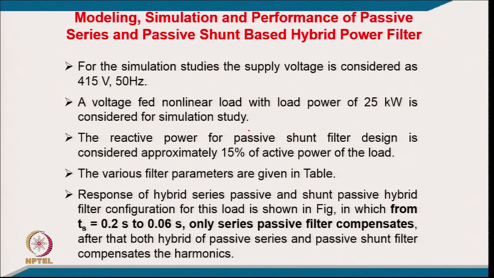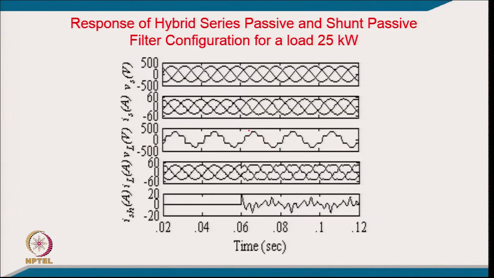And the response of the series passive filter and the shunt passive hybrid filter configuration for the study is shown in the next figure, with only the series filter and with the hybrid filter. So, you can see the response here: these are the supply voltage, and the supply current here, and of course, this is the voltage at the point of common coupling of the diode rectifier input, and this is the load current.